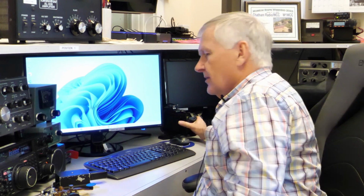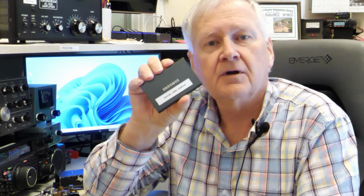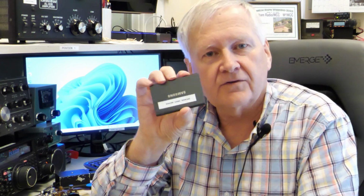So while I'm talking about, well, I mentioned the drive. So this is a Samsung solid state drive, T5 and a T7. We use these for a lot of applications here at the museum, and a lot of space, 1 or 2 terabytes, and high speed. So they're great for doing video and audio.